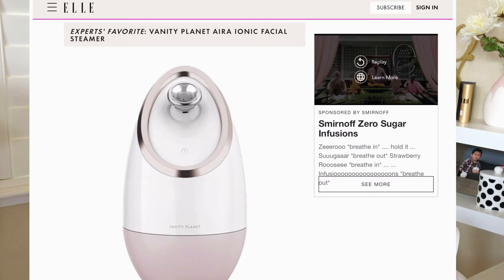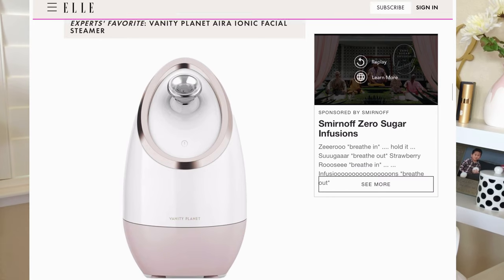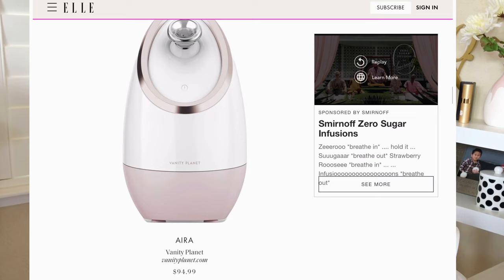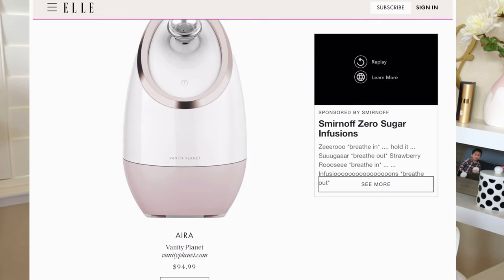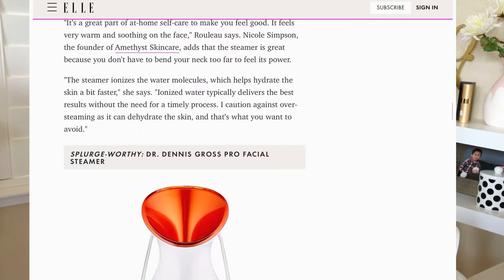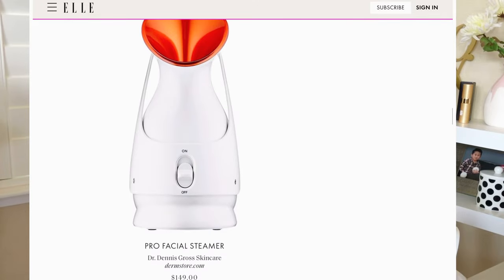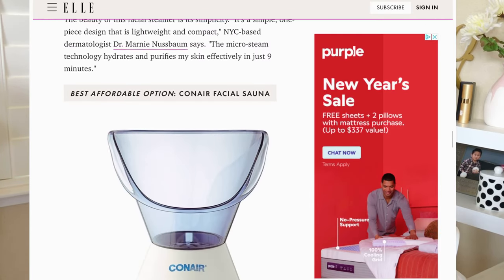I just want to recommend to you a couple of steamers that are some of the best steamers in 2020, according to Elle.com. The first one on the list is Vanity Planet Aria Facial Steamer. This is the one that my skincare sister, Vanessa Beauty, actually bought for herself. It's $94, but wait for a sale, guys, because you can actually get that for sale. And there's my Dr. Dennis Gross Pro Facial Steamer for $149.